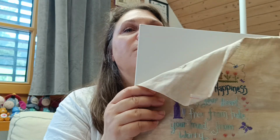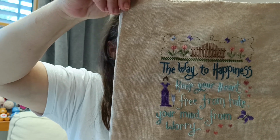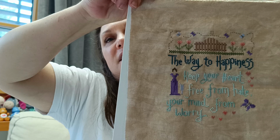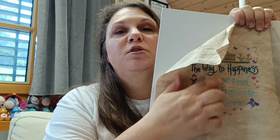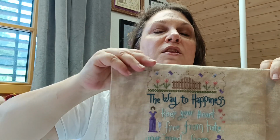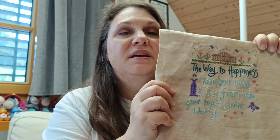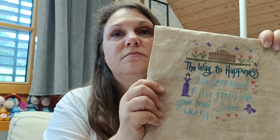And the lighter teal writing on there might be hard to see on camera, but in real life, it is very easy to read. This is on a 32 count vintage country mocha from Zweigart. All the words are going to be a variation of this dark blue, then light blue, and then the next time the words come up, I will go back to the dark blue. A lot of places where it's called for more pink, I have substituted purple, but I am still using some pinks and corals in there. I just prefer purple and teal and light turquoise blue. So that is that. And again, still got my needle stuck in there, because that's how I roll.